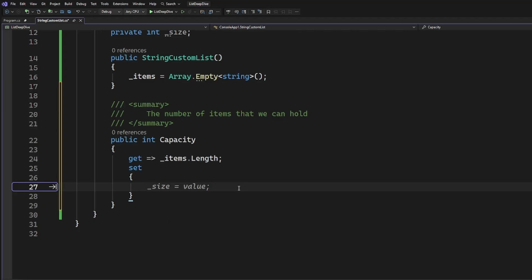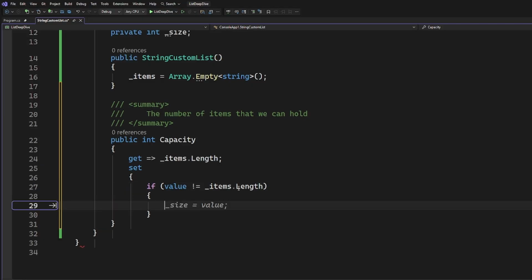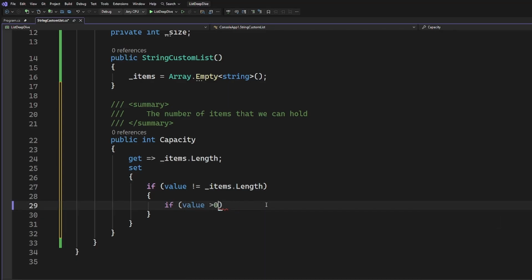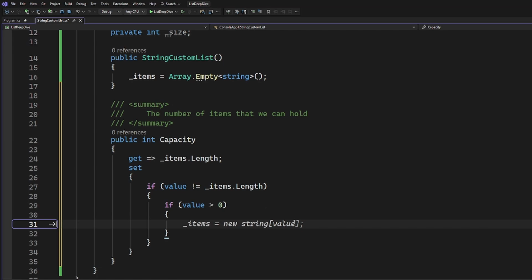So whenever we assign a value to capacity, the items array should be resizing to whatever is specified. So we only need to resize it if the length is different. So it also means that we'll need to resize it. If you actually think about it, you can't actually change an existing array size.